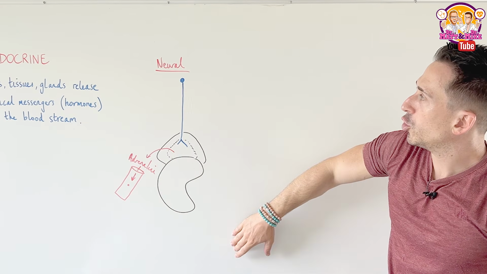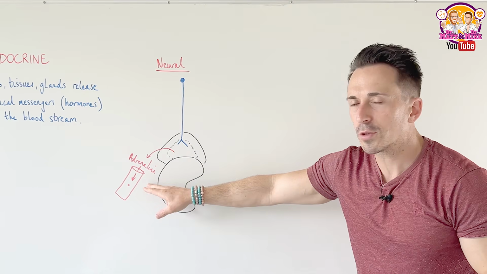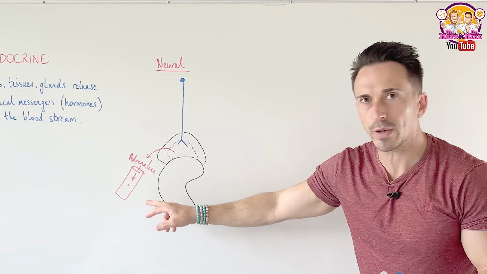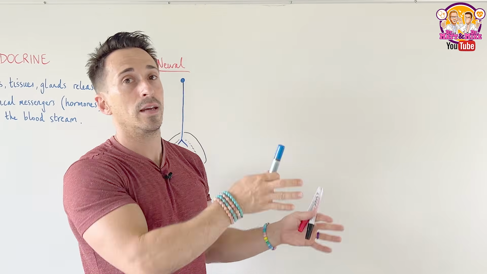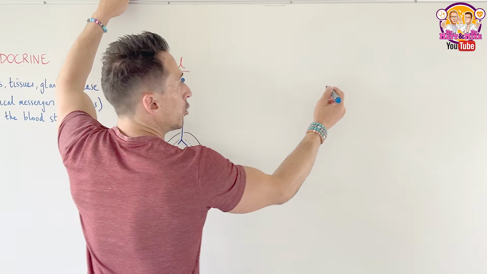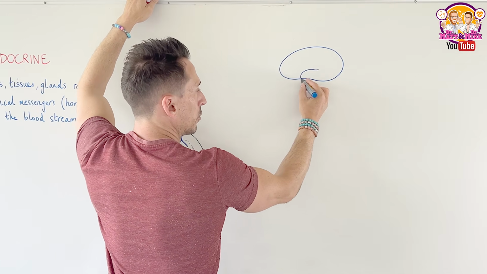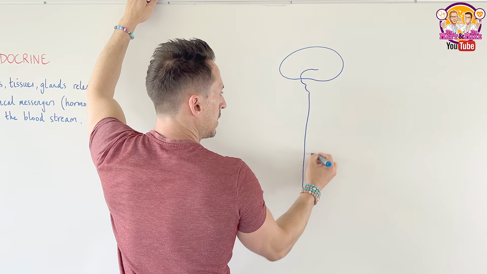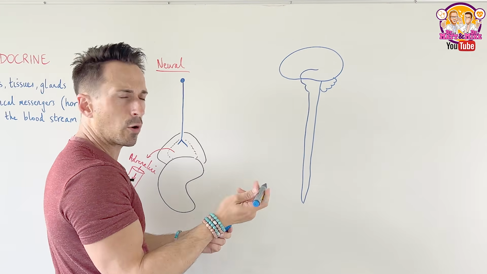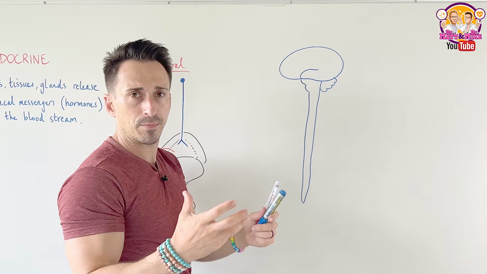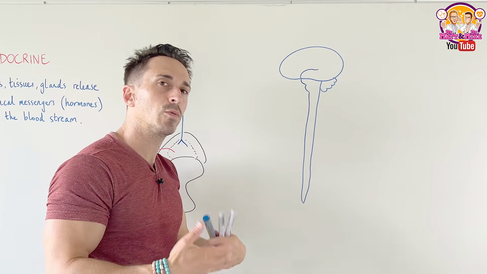We've got here a neural stimulus to a hormone being released. This neuron, because it ultimately is triggering the release of adrenaline, has got to be part of the sympathetic nervous system. So I'm going to take a little bit of a detour to talk about the sympathetic nervous system because it is important. So here's the brain from a side view, and we're going to have a look. There's the brainstem and spinal cord, and for good measure, there's the cerebellum. What you probably already know is that the autonomic nervous system has two divisions. Your sympathetic, which is fight or flight, and your parasympathetic, which is rest and digest.